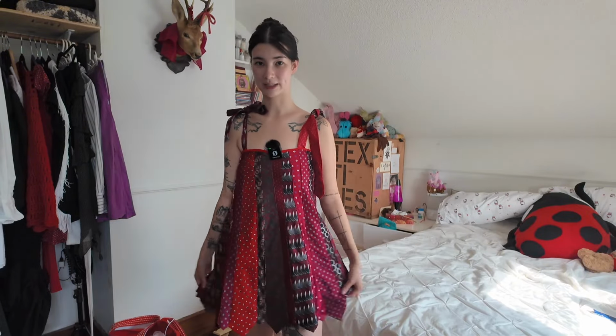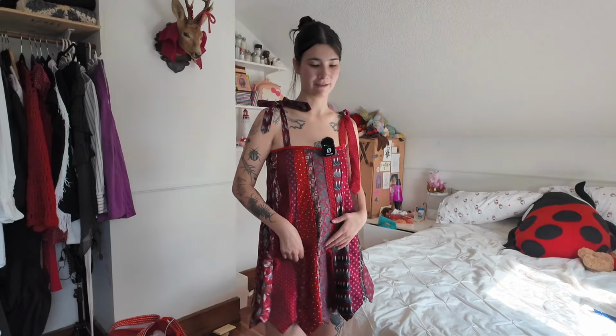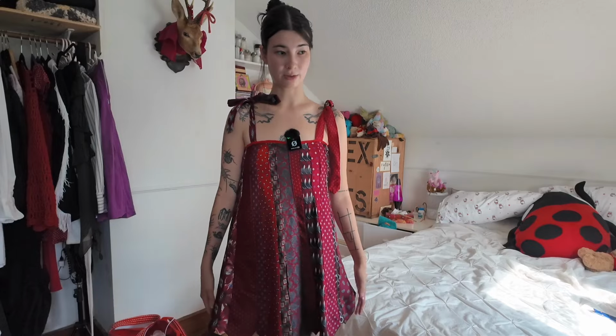So cute. I'm so happy with it. I had such a fun time doing this, and I upcycled a bunch of ties that were probably gonna go to a landfill. Also, I think in the winter, this with a turtleneck and some thick tights and leg warmers would be so cute. But it is 30 degrees outside, so maybe I'll wear it tonight and see if it's actually very breathable or not, because it's quite thick.